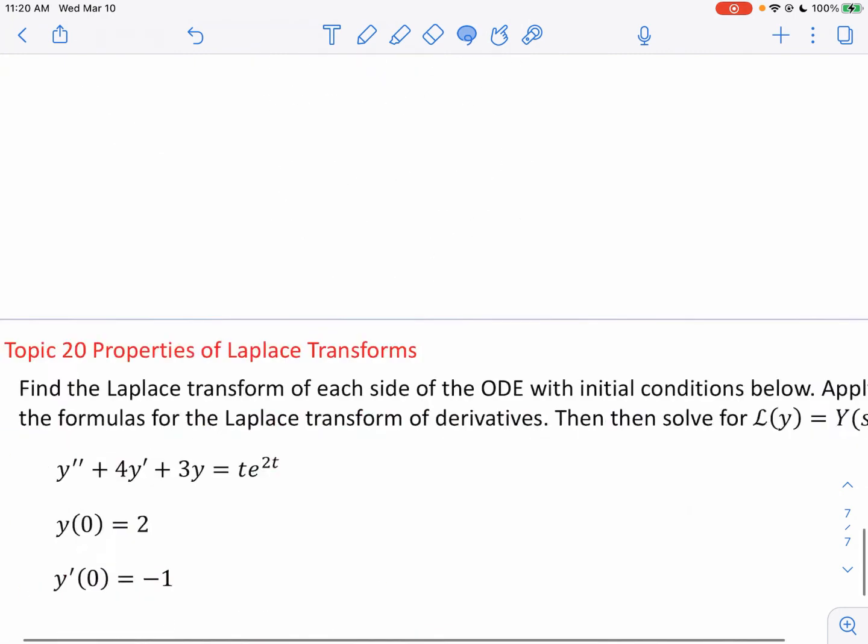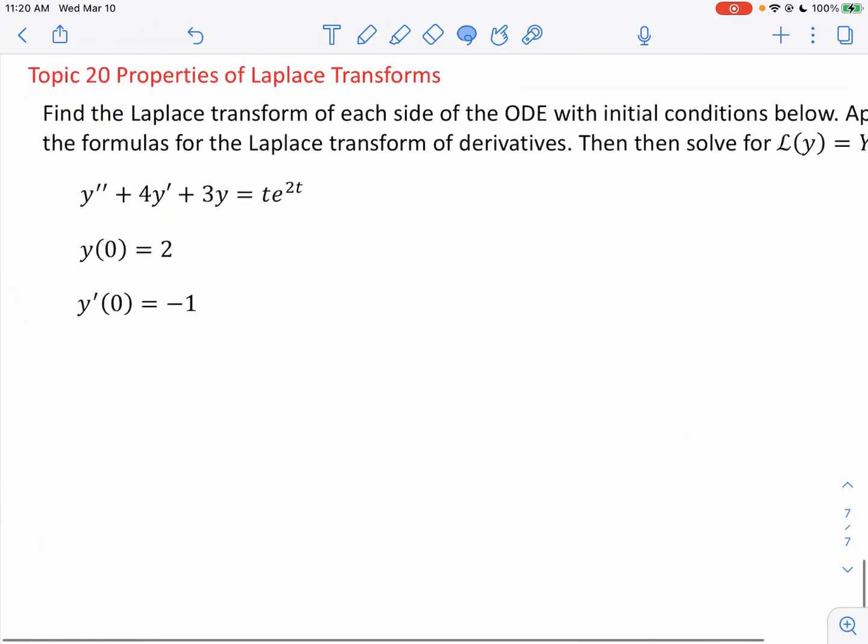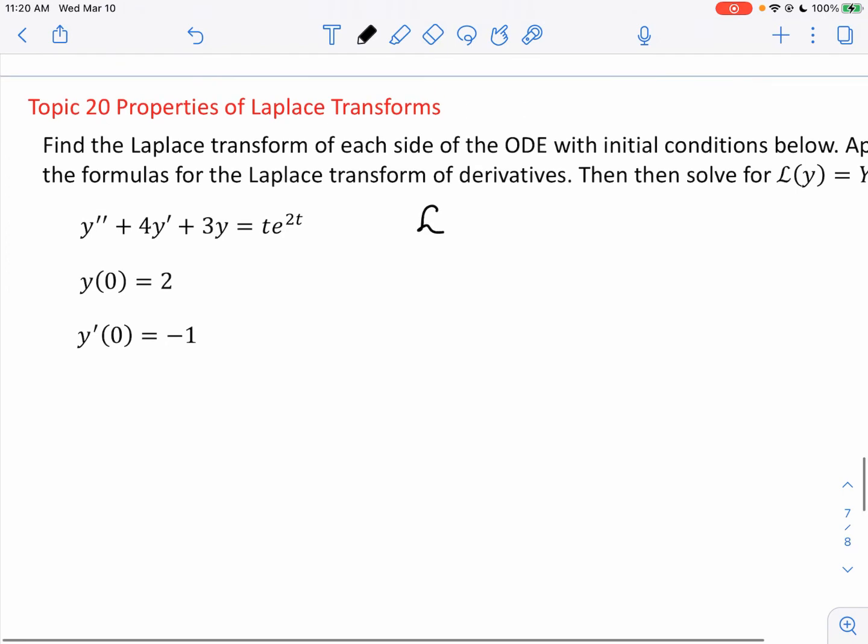So we're just going to stop this slide here and move on and do one more example of how to do these initial steps in the first place. Now we have a second order ODE with initial conditions for y of 0 and y prime of 0. Again, we're going to begin by doing a Laplace transform of both sides. And I'm going to go ahead and apply the linearity property right now.